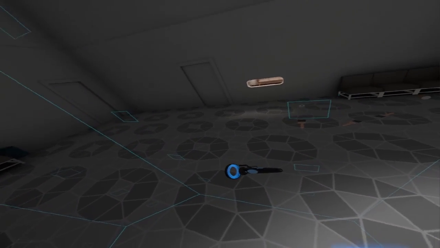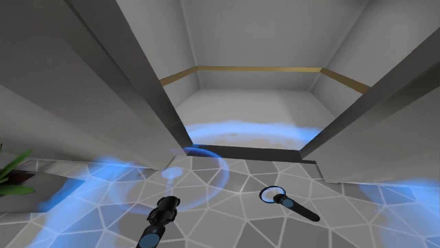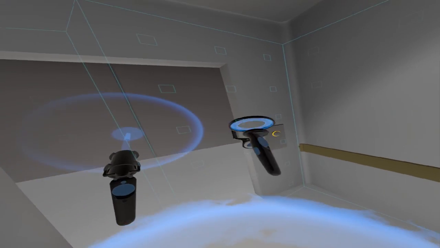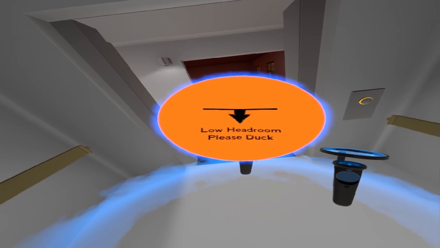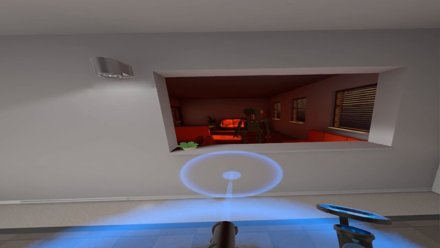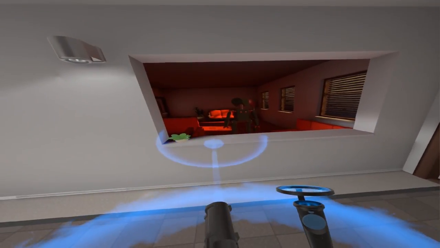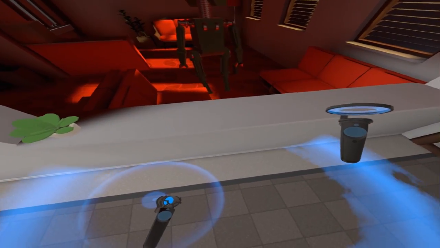Deadly robots? And what's that? Is that the desk? I guess it must be. Okay, let's go in. Push the button. Off we go. Okay, let's be ready. I've got my translocator. I've got my thingamajig. Let's kill some robots. Yeah! Low headroom. Please duck. So that's a robot. Is he a bad guy? What if I just... Oh, a bit.